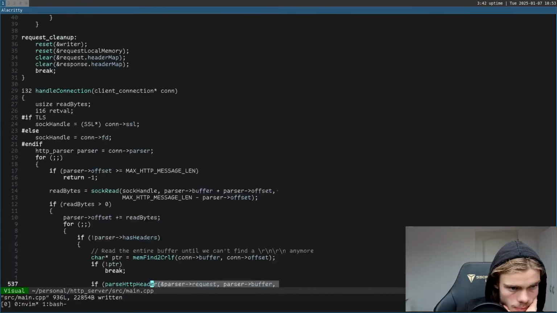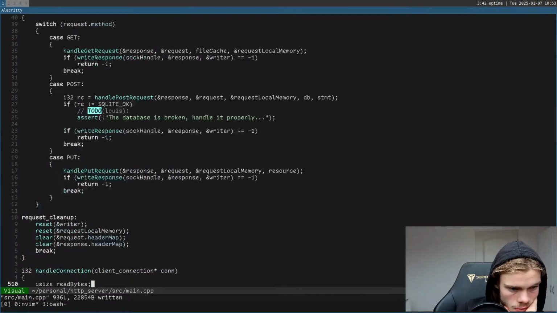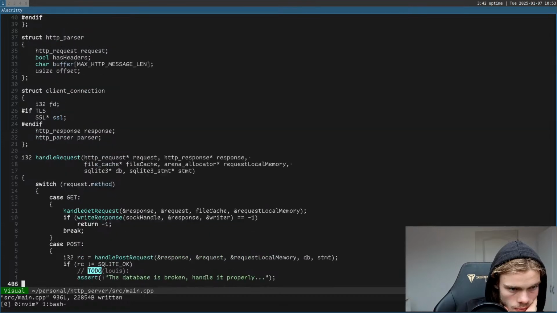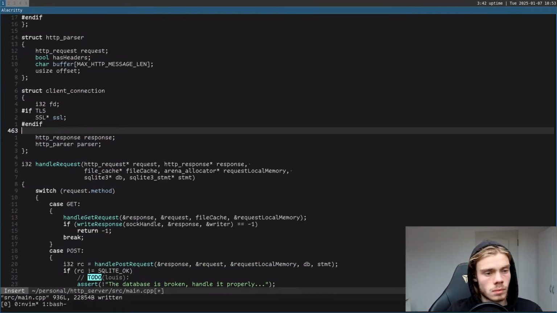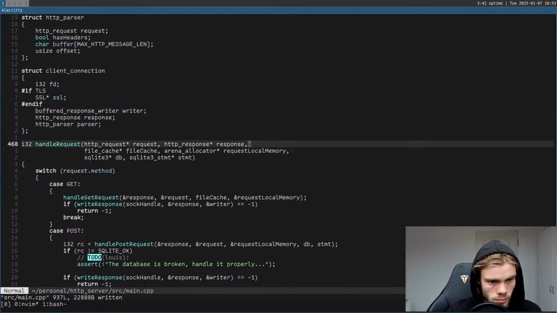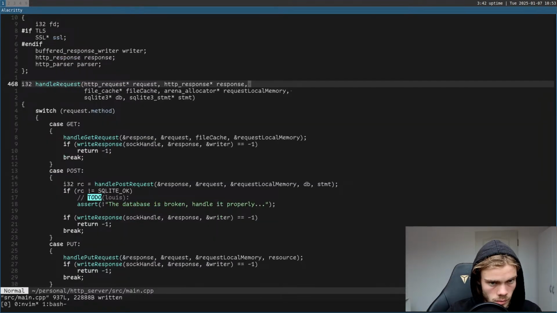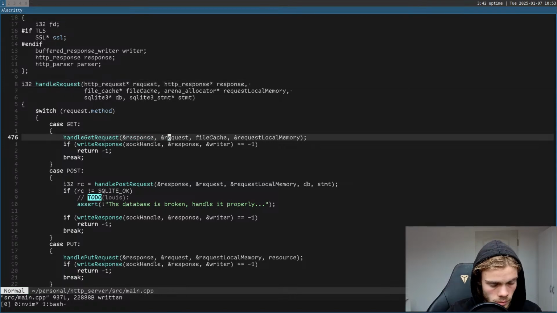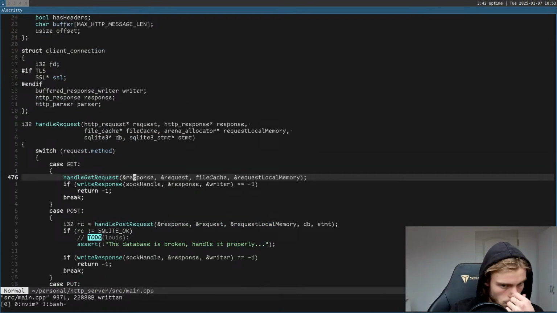Probably something that's part of the connection as well. I mean, the response is quite local to this.